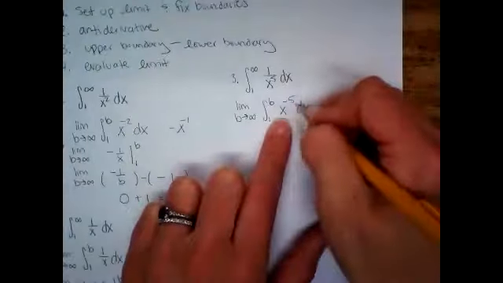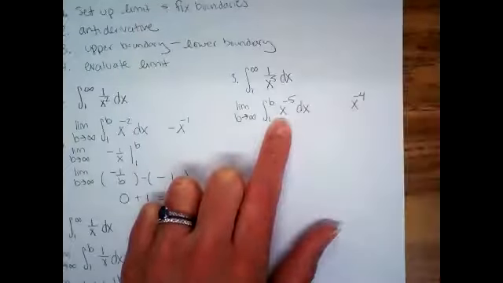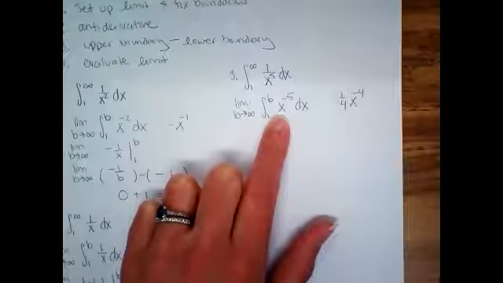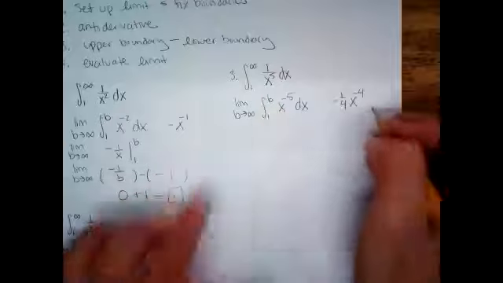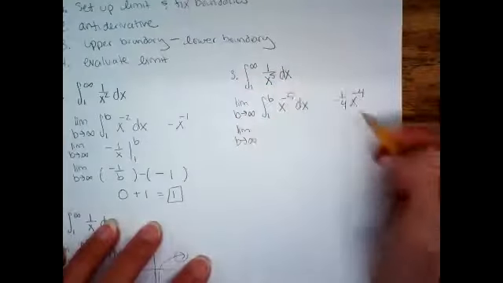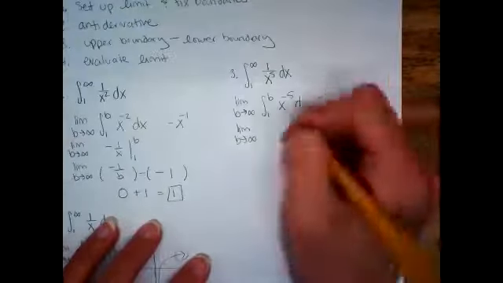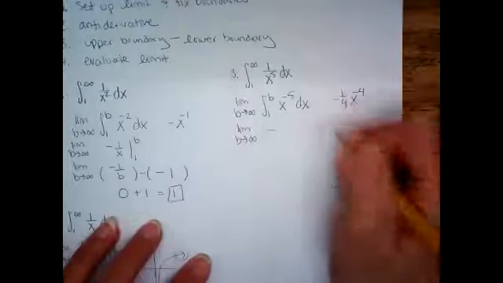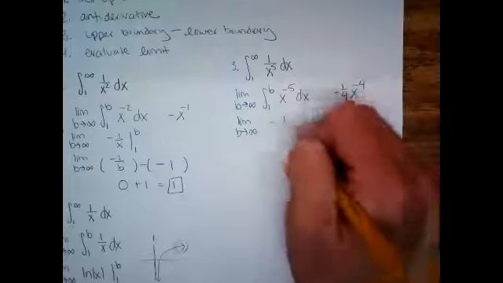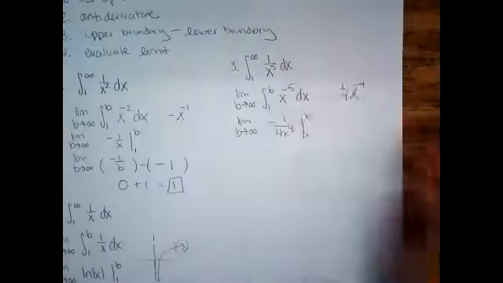And so you would have to add 1 to that power. So it would be x to the negative 4th, and then you need a negative 1/4 in front of that. I tend to just do that off to the side, like scratch work. And then when I put it in the answer, I can fix it. How can we write that so that I can fix the negative power there? Negative 1 over 4x to the 4th, good. Evaluated from 1 to b.